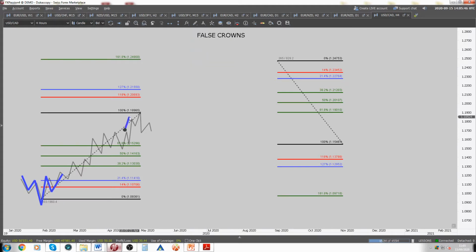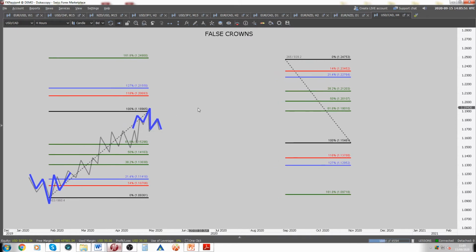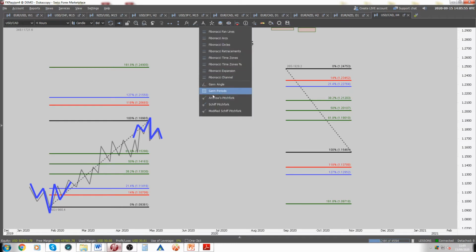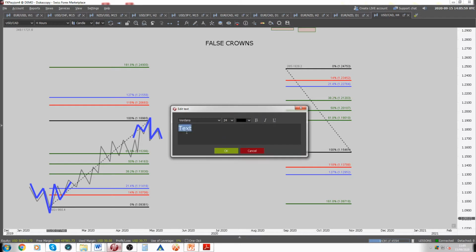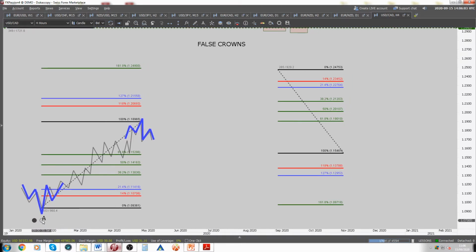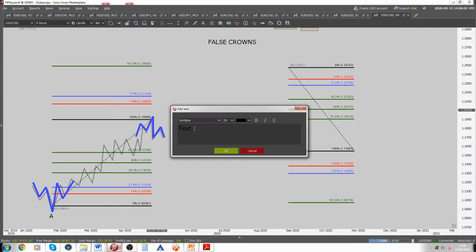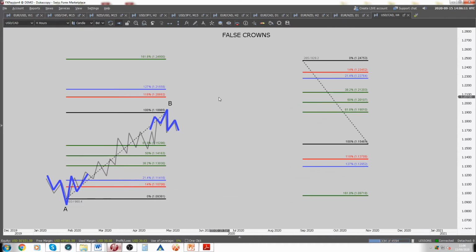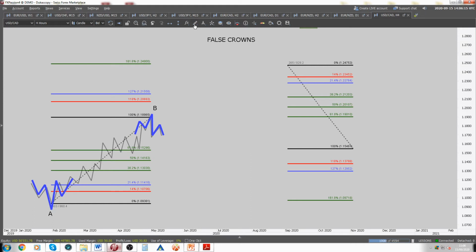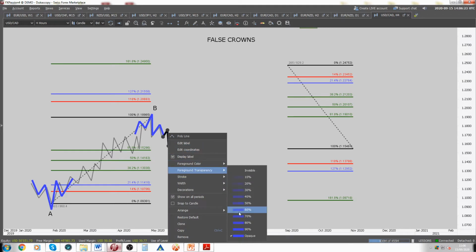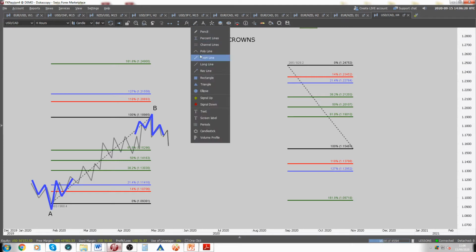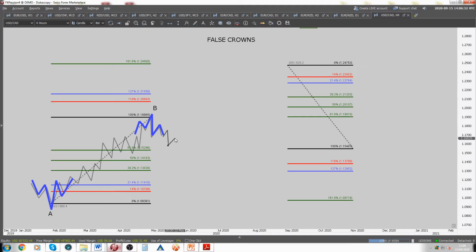And when the market hit the D, right, when the market is going to retrace, then another crown is going to appear. So let's put some text here. So this would be the A. There you go. And this would be the B up in here. Okay. Now, where do false crowns appear most of the time? So now the market is retracing, right? The market is retracing. Let's make it black again and transparent, something like this. So we want to buy the market, right? And let's say that a crown appears here. Okay? Most likely this is going to be a false crown. Not always, but most likely.